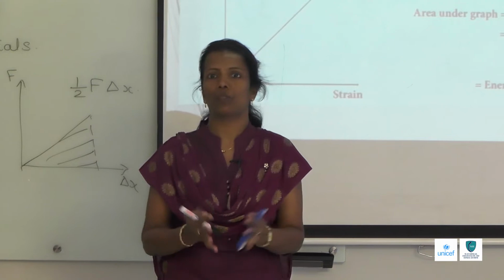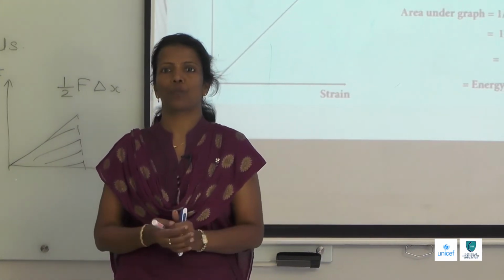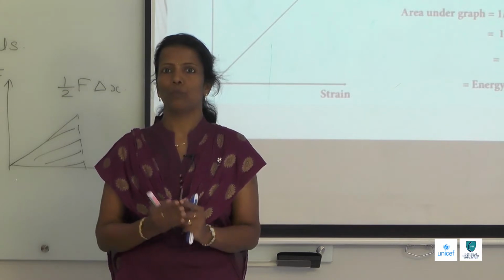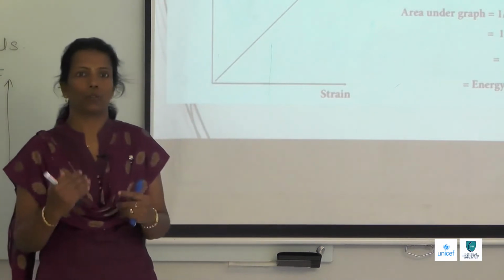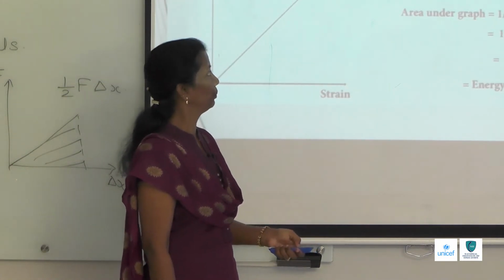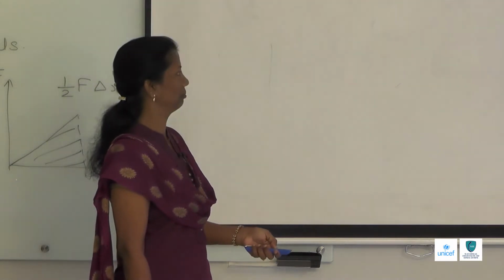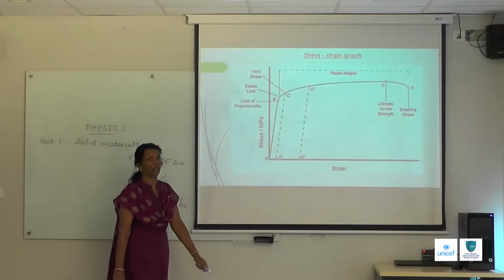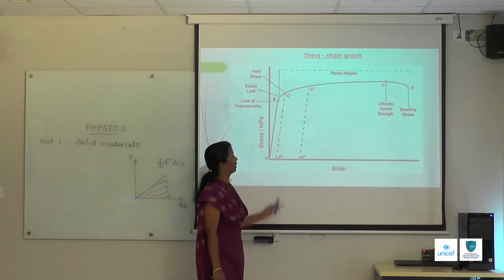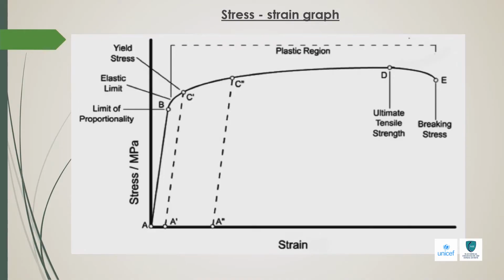As I told you in the beginning of the session itself, in order to compare the different properties of the materials, you need to be familiar with some other terminologies too. So, let us see that one by one. It is very important. You all would have actually seen this particular graph in your textbooks and in your additional resources. Stress against strain graph. We all have seen up to limit of proportionality what is happening. What happens if the material is stretched beyond this limit of proportionality?